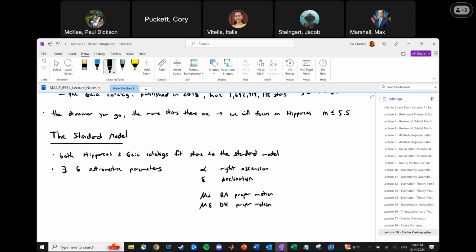Okay. Then there's also something called parallax, and the symbol that is typically used is like this weird variation on the Greek letter pi, which looks a little bit like omega with a line over it. We're not going to go into a ton of detail on parallax, so if you feel like using a different letter for it, that's fine, because I can't even find this when I'm coding this up in LaTeX or something like that. But this is your parallax angle. You might be saying, wait a minute, Paul, you said parallax is a distance, but now you're telling us that it's an angle. How does that work out?